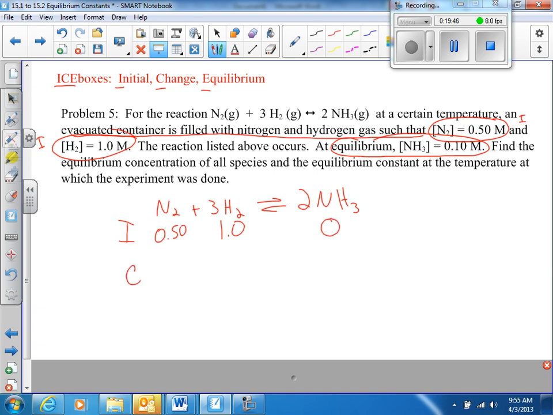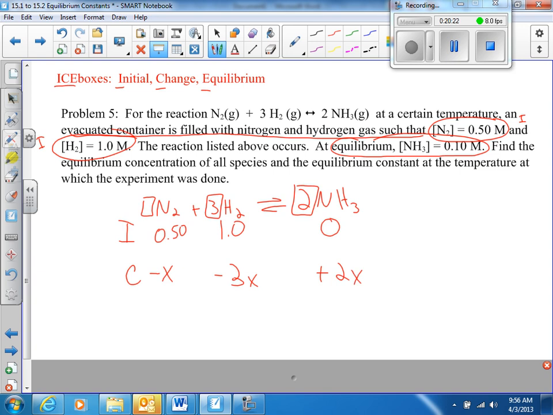Now the change. This is the confusing part. First off, reaction, does it go left or right? We don't have any product to react. It has to go to the right. If we had some product to react, we would have to calculate Q. Remember earlier, calculate Q and figure out which way the reaction goes. So we know reaction goes right. This has to go down. Hydrogen has to go down. N2 has to go up. Now, you use the coefficients, the numbers in front here, and that's what we do in the change column.